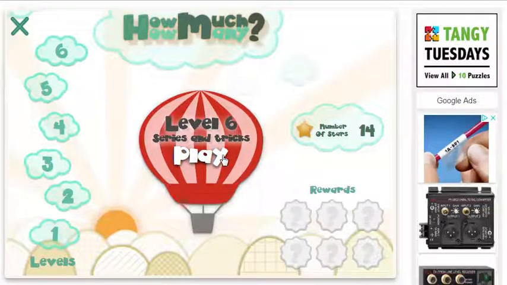This is a very difficult skill for students to develop when they don't have a whole lot of practice doing it. How Much, How Many is an incredibly important game for teaching number sense and teaching efficient grouping strategies for students to count quickly. And even in this case, we saw in the level 6 puzzles that students are doing multiplication as well, or creating their own equations to find their answers.